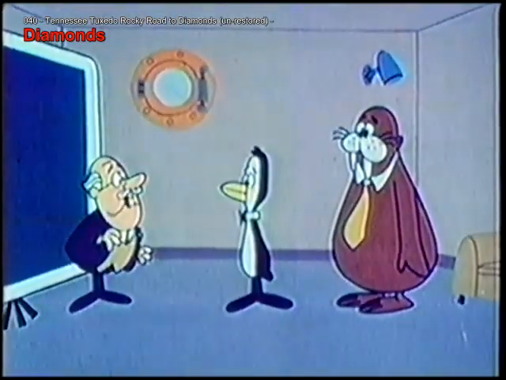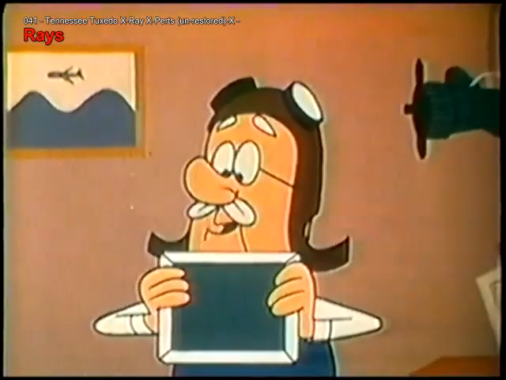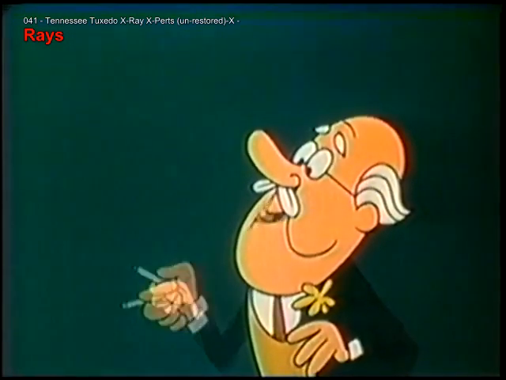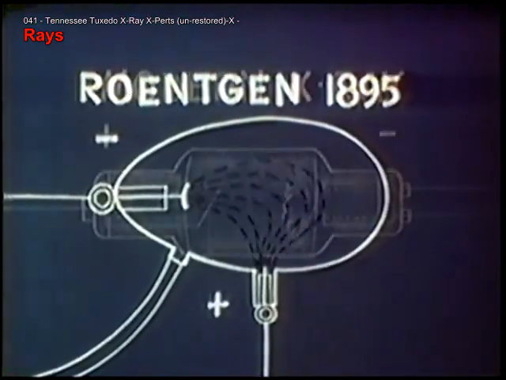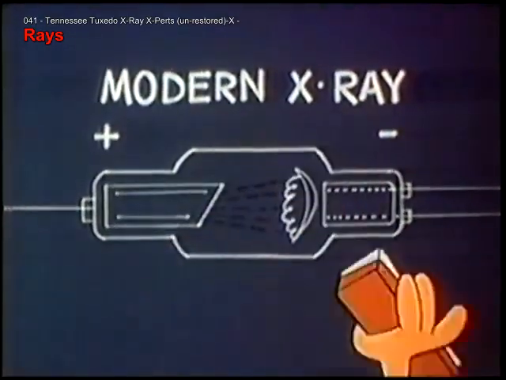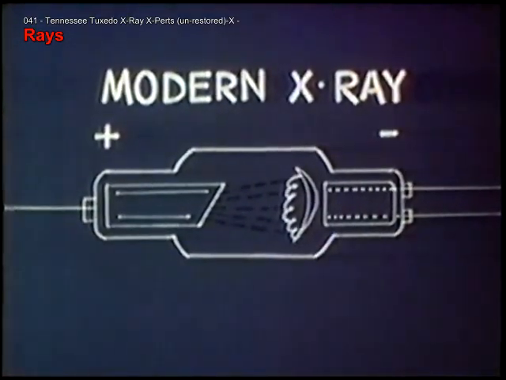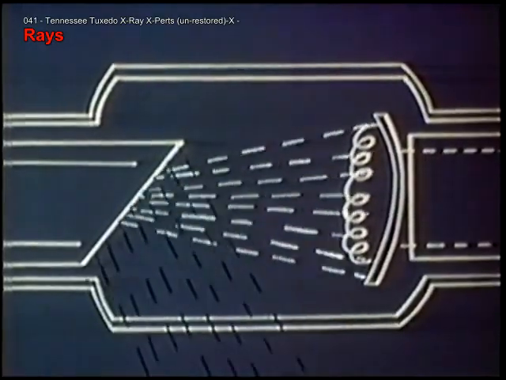Perhaps I can help, Tennessee. Here, let me explain it to you with a three-dimensional blackboard. It was in 1895 that a German scientist named Wilhelm Röntgen discovered X-rays. His discoveries led to the modern X-ray tube. A glass tube with the air pumped out, and inside this tube, electrons are fired at a special little target. And this causes the tube to give off X-rays. Rays which will pass through many, many substances and then can be reflected on a chemically coated screen.